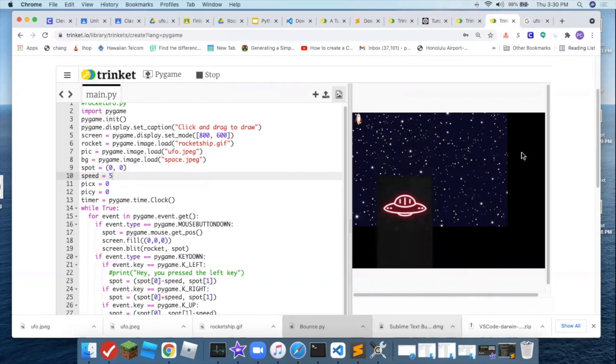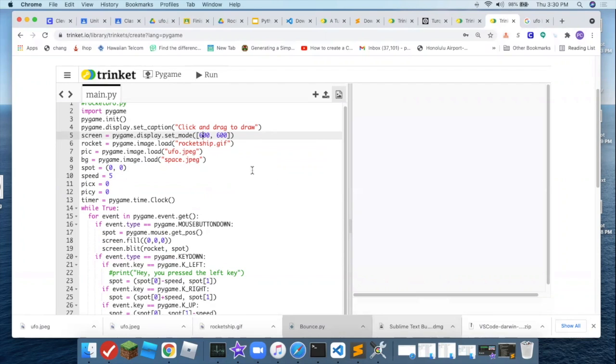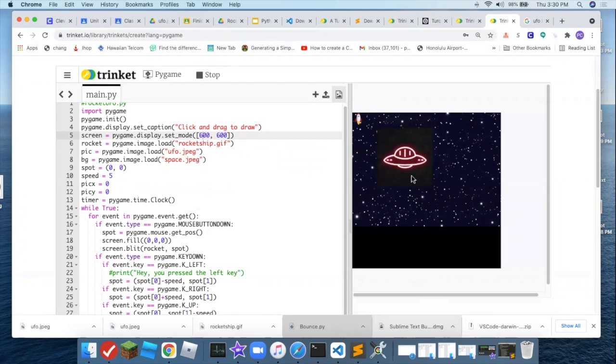The background image doesn't quite fit. Okay, let me change this mode to 600, 600, because you see there's a lag here. That's because the background image doesn't quite fit. So I shrink the screen size to 600, 600.